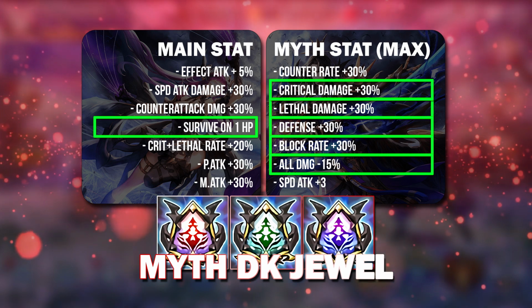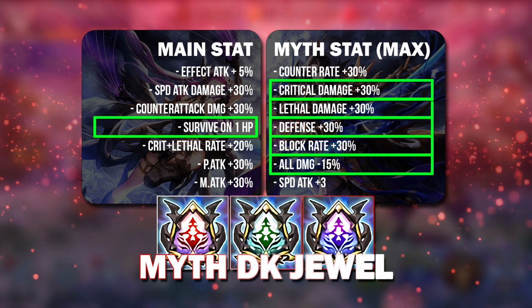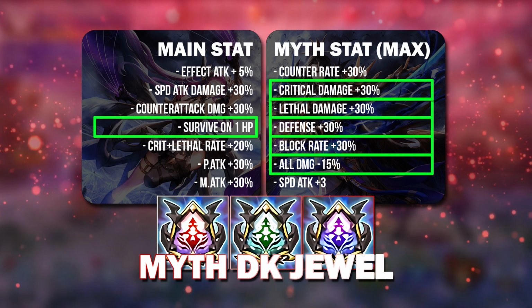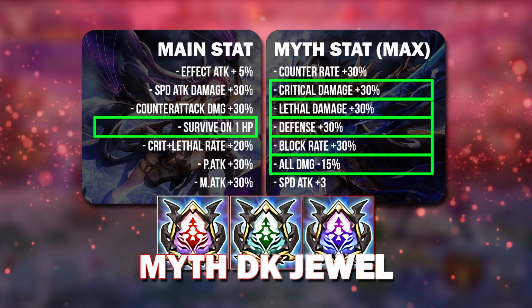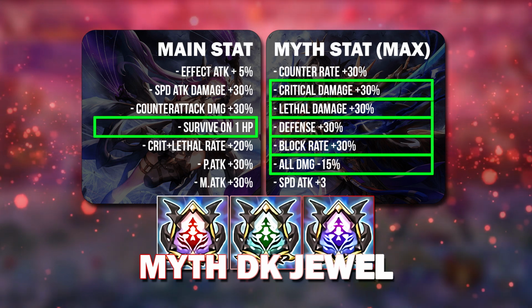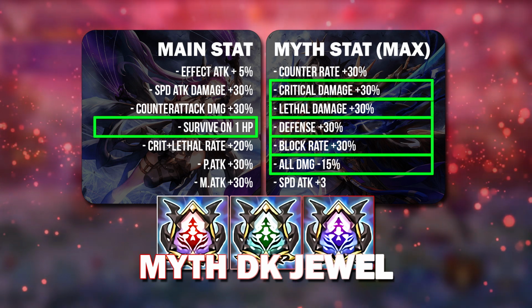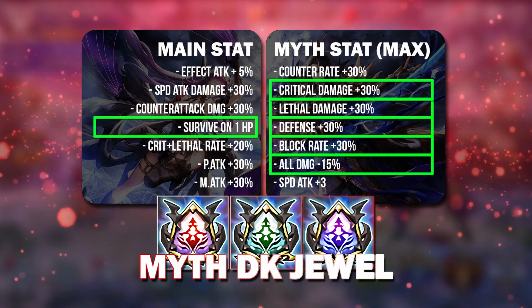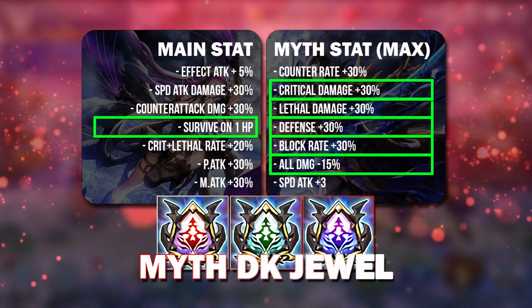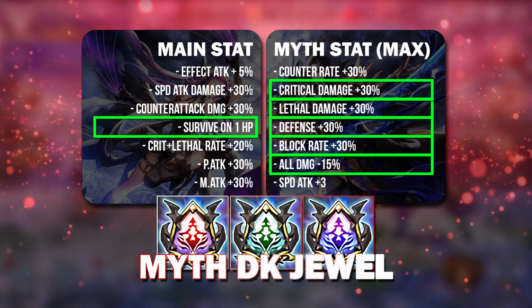The reason why I'm not recommending this to be paired with counter rate or speed attack is because, like I said, I think you're better off choosing a myth substat that will benefit a wider amount of heroes. Especially if you're a new and returning player, this is your first myth Dark Knight Jewel, right? You don't want to be locking yourself to a speed attack myth substat, and then who are you going to use that on? It's not going to be beneficial. Neither are you going to give yourself counter rate increase, because that is even more limited to certain heroes only.